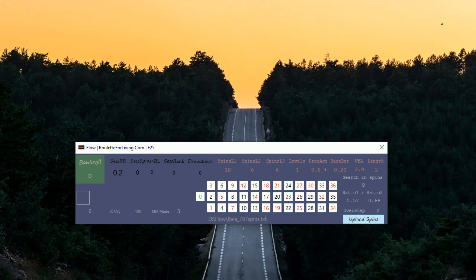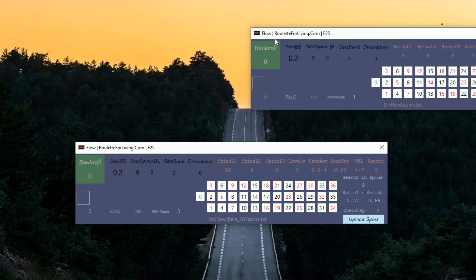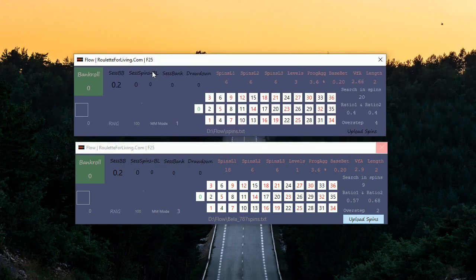We can also give it a try, and this setup, for example, I didn't try, so I don't know what will be the outcome exactly. So let's also use the same and let's think, okay, if we go down a little bit with variance from average, if we increase, for example, search and spins 10, and we are curious about overstep 4, let's see what will be the result. Maybe we'll be in a big minus or a nice plus, who knows.